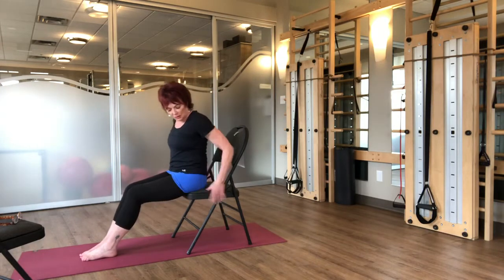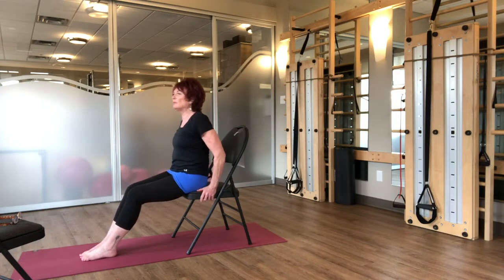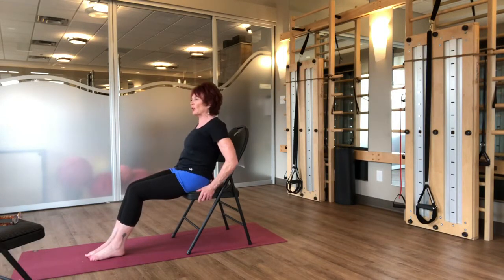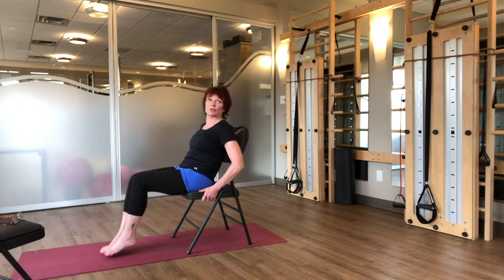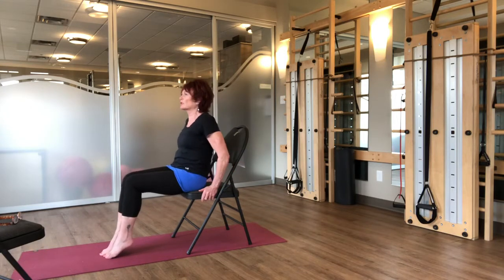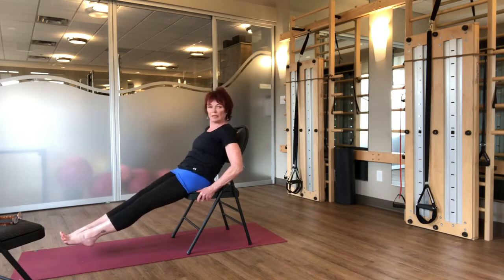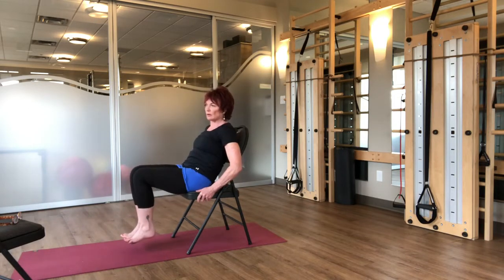Now this one, I'm stealing from Jairo on this one again. So I'm going to lean back. I call these Geiger counter legs. So I want to be on the edge of my chair. Then I'm going to lean back. This is going to be tricky, and on the ball, be really careful because this could be the last time you do this exercise. And then I'm going to lift the legs off, and I'm going to reach the legs out and around. So it's like a whip kick.